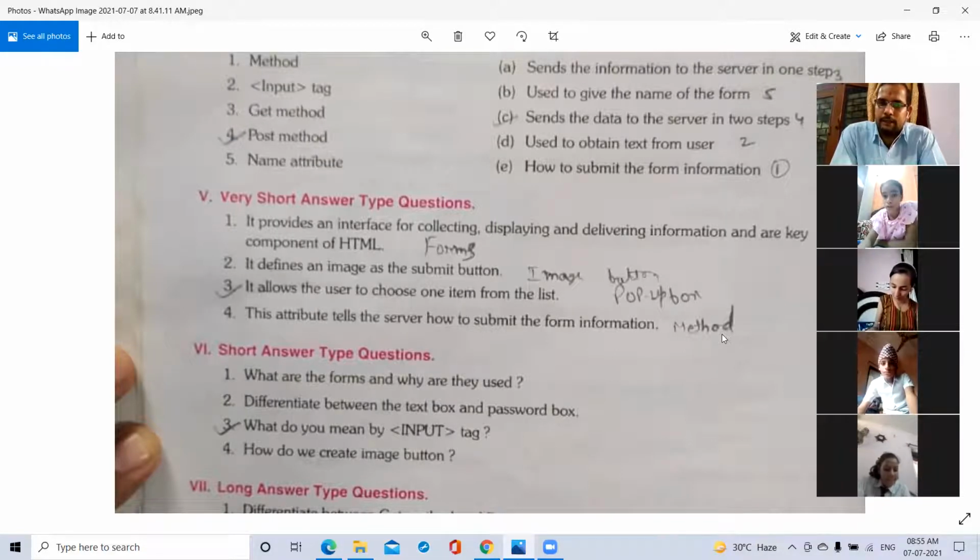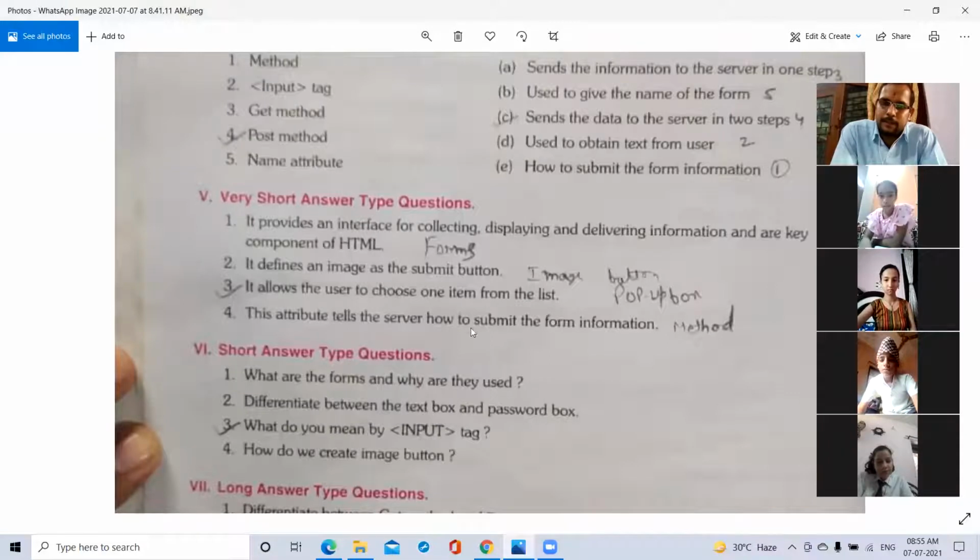Now very short answer type questions we have done. I hope all of you have written the answer of very short answer type question.